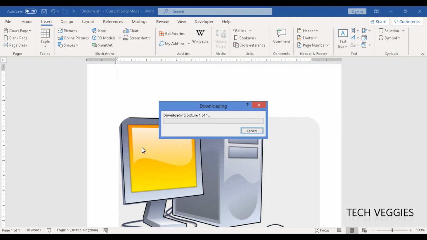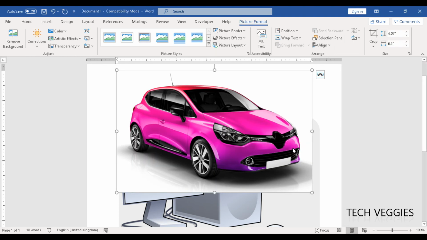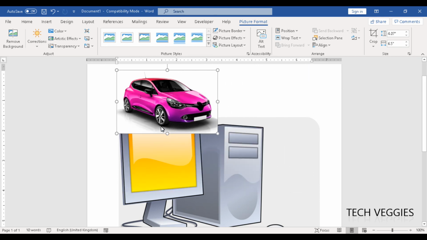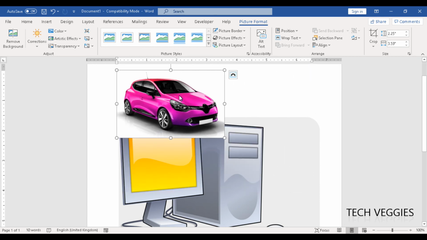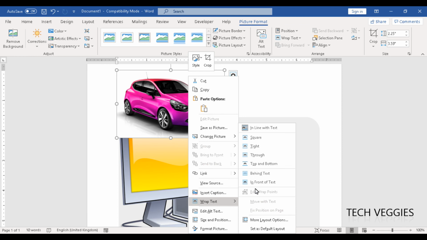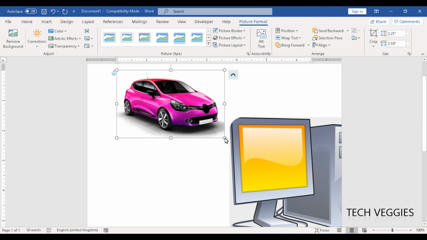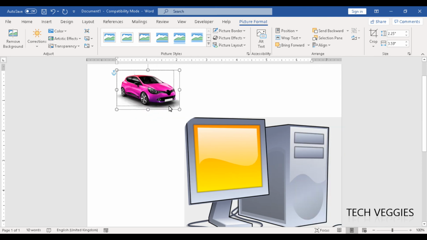Alright, but what we're going to be doing is to look at how we can put the car onto our computer. I'm going to try to see if I can get the car to be on my screen here. So I'm going to right click here. I'm going to change the wrap text to, let's say, tight or something. And then, let's shift my computer a little bit.